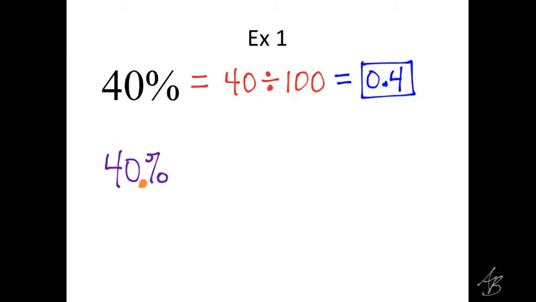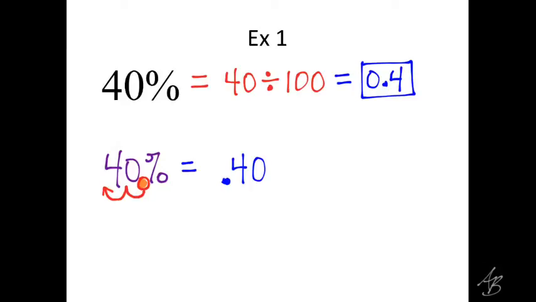So if we're going to do this by moving the decimal, I want everybody to do it both ways so that you have it in your notes. If we're going to do this by moving the decimal, we're going to put the decimal in after the ones place, to the right of the ones place. And then we're going to move it which way? To the left how many times? 2 times. All right, so we're going to take that decimal and move it left once, twice. And when I do that, I'm going to get the decimal, and then the 4, and then the 0.